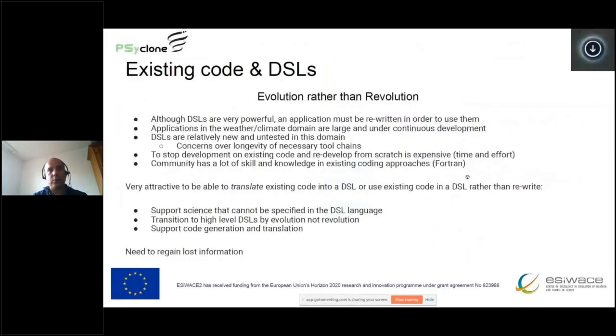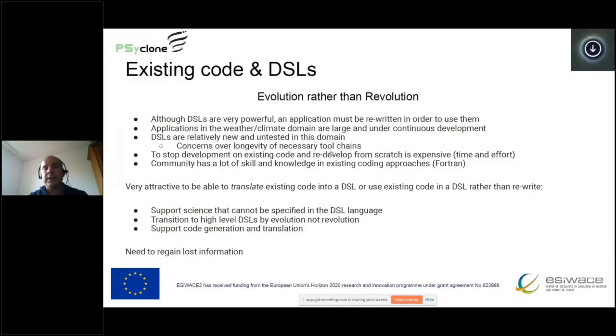Very good. The other approach that you will hear about from Cyclone is to operate on existing codes, rather than forcing the community or the model developer to rewrite using a new syntax and a new language that supports your patterns. This is behind the idea that for weather and climate models, it will take a while. First of all, one will need to be very, very successful. Then the community will need to find a model for agreeing on one DSL and maintaining it in the long term, and so on, until we can see that models are being put in production with these DSLs. So the approach of Cyclone is quite interesting because, during this transition, it allows us to operate on existing weather and climate models that are under continuous development and are written today in Fortran.